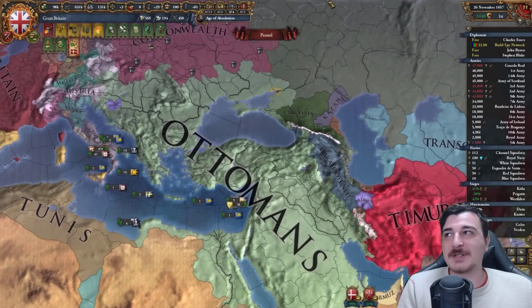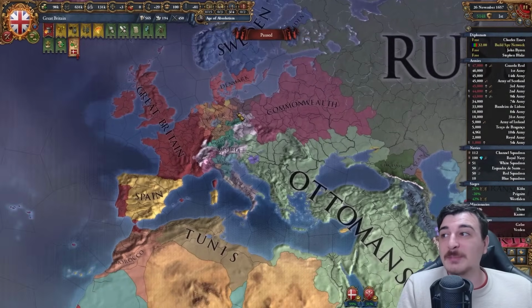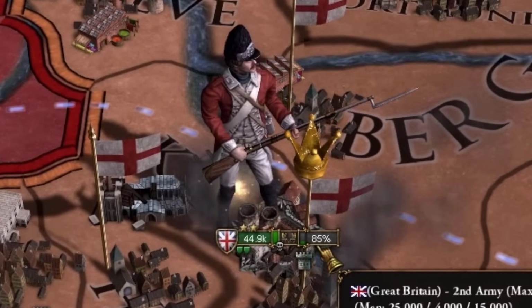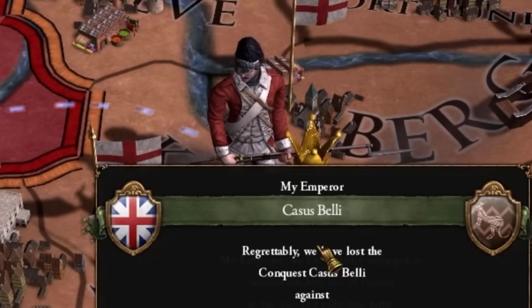And of course, the Ottomans are a massive blob. Same goes for the Russians, which formed a little bit later in our campaign at least. Bruh, are you shitting me? 85%? Seriously? Can I actually get a siege in which I don't go up to freaking 85% for it to fall?